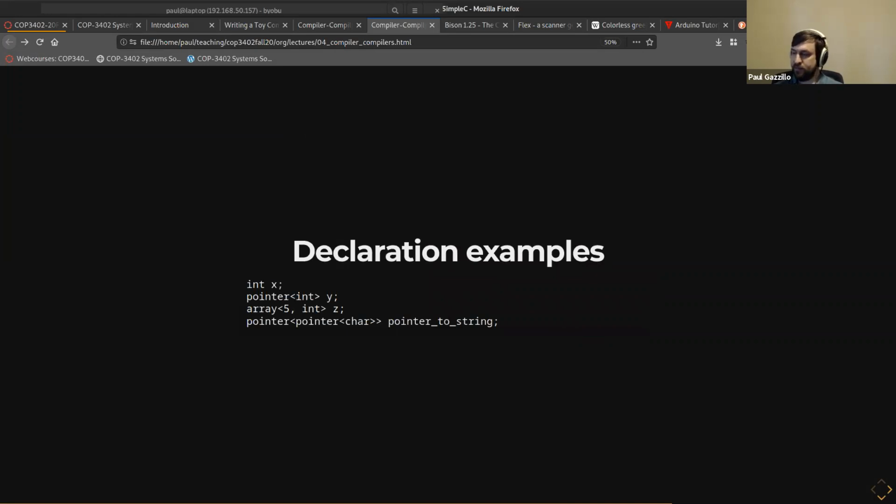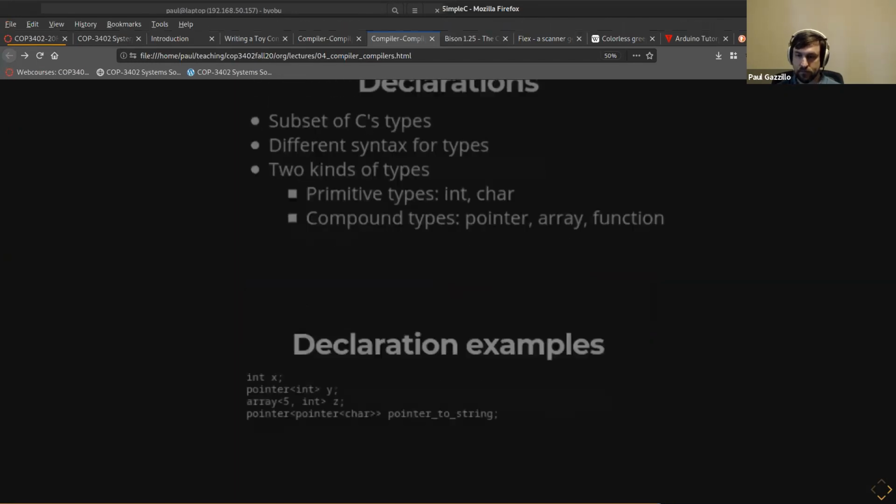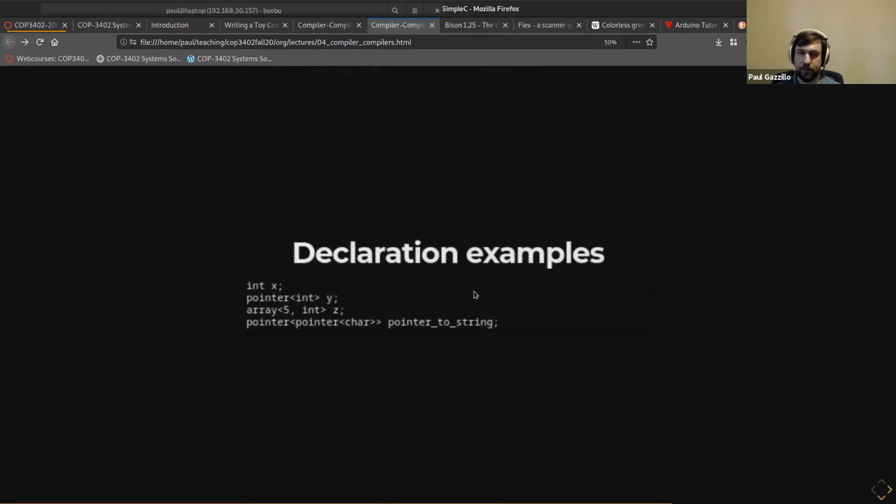Let me go over some examples of this before I go into functions. Declarations work the same way for primitives. For pointer types, instead of using that annoying star syntax, we just explicitly construct the type itself using this bracket syntax. I kind of stole this from Java generics or C++ templates. So this is like saying a pointer of ints. This is saying an array of a fixed size 5 of ints. For arrays in this language, you always have to specify the size, kind of like stack allocated arrays in C. Otherwise you're basically just defining a pointer.